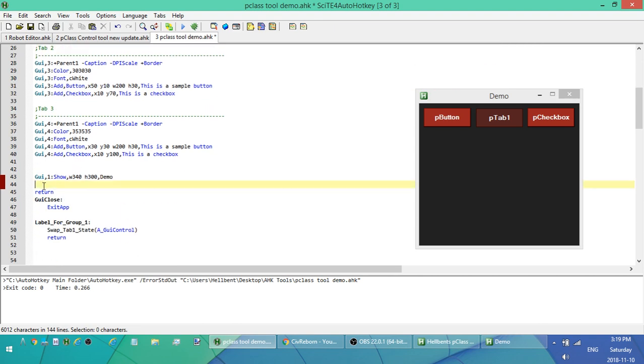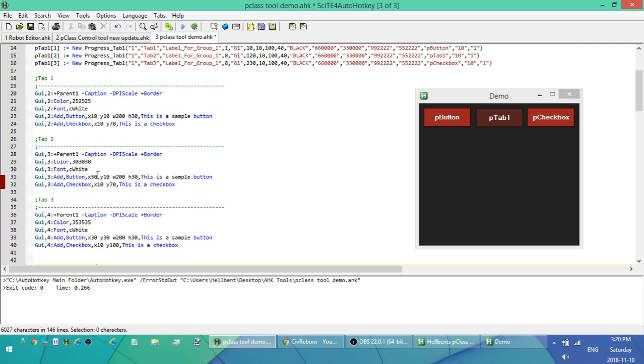So under here, GUI 2, show, and I'm going to position it within this GUI. So all of my XY coordinates are going to be relative to this top corner up here. So I'm going to put it 10 pixels underneath the tab buttons, and it just fills up this space here.